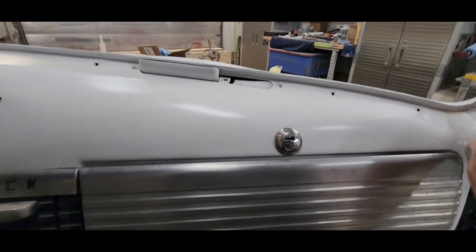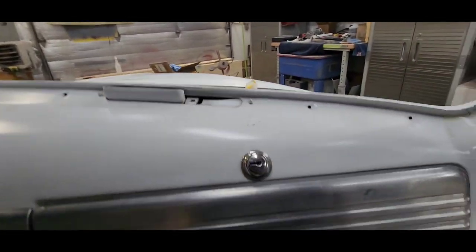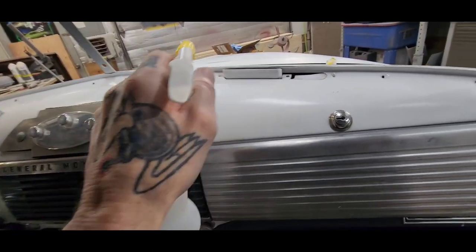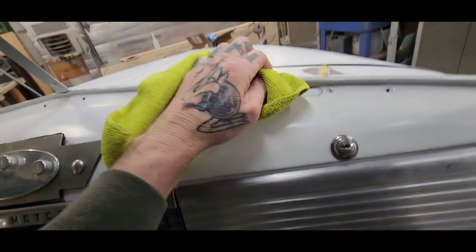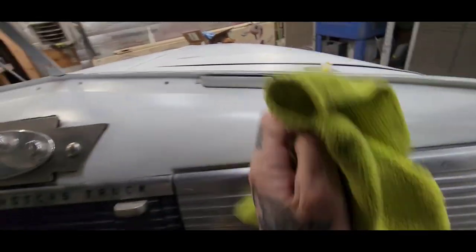Getting ready to back tape some areas, window channels, door channels. I'm using a 50-50 mixture of denatured alcohol and water to clean areas like this here so that my tape will stick and I get a good seal. So I don't want any overspray leaking through.